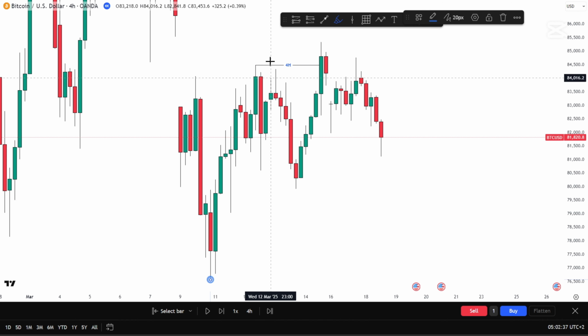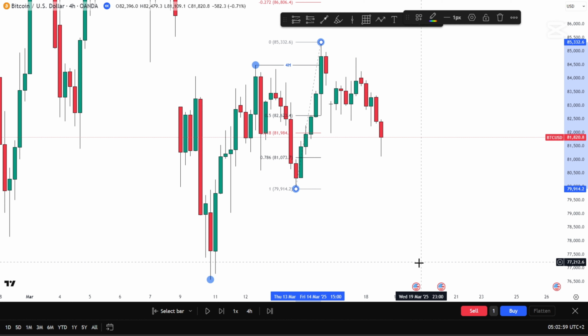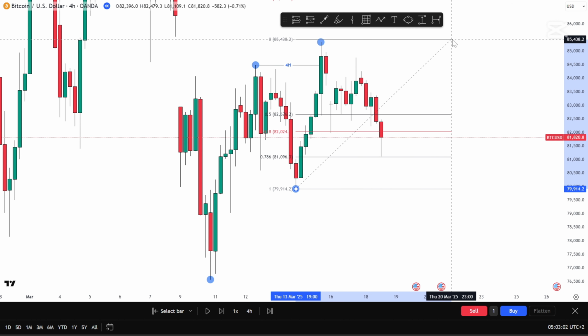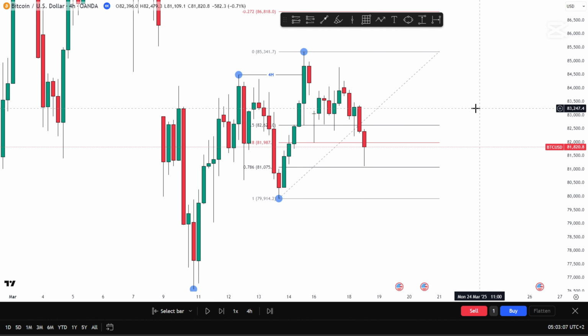So for you guys to really understand the swing highs and swing lows, I'm going to mark it like this, right? So after identifying your structure, what's next? I use my Fibonacci tool, which can help me to measure the retracement, right? So you take a Fibonacci level from your swing low to your swing high. So based off that, what the Fibonacci will actually help me is to identify my 50% retracement level.